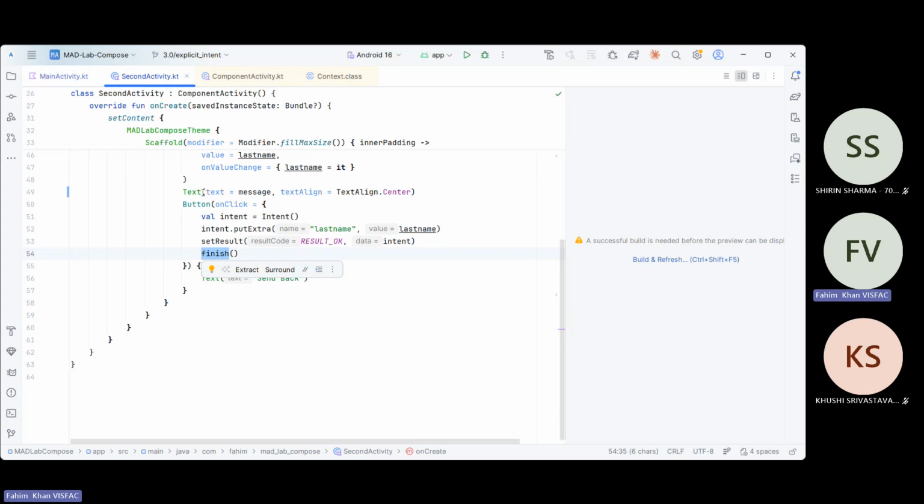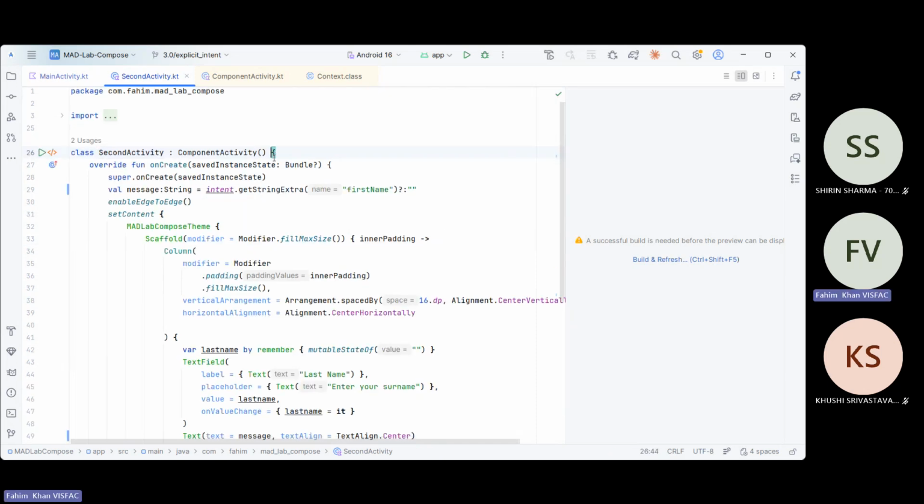So in your web browser, when you click on a link, you go from the first page to the second page. You press the back button, you go back to the first page, correct? So that is in the memory. Something similar. Here we don't call activity reference or stack or context, right? We are directly able to call set result because right now we are inside the second activity. The second activity is opened here and it is closed here.